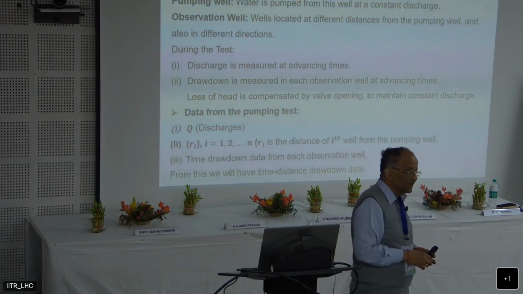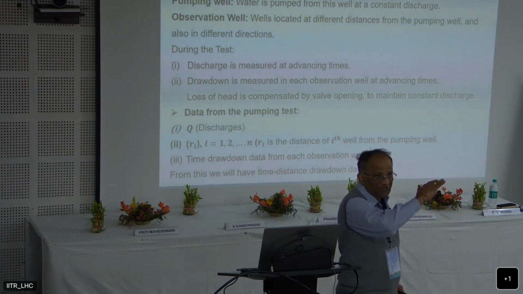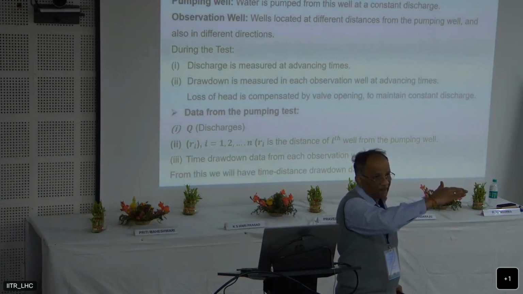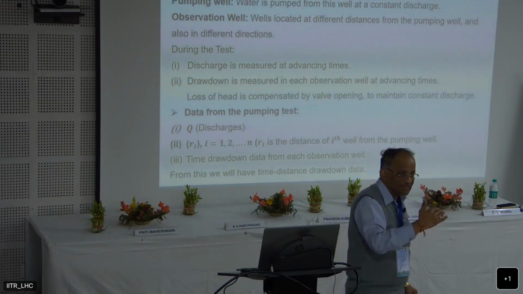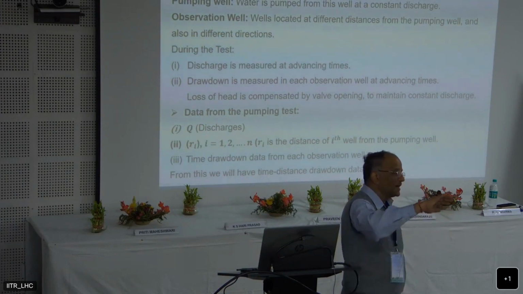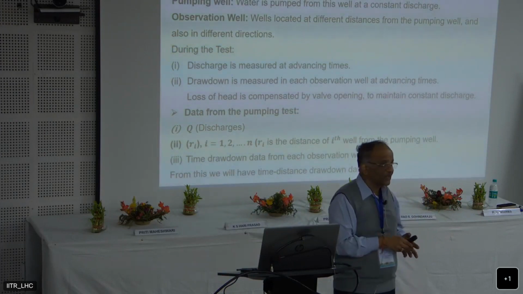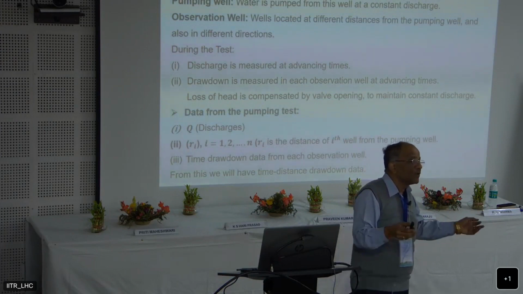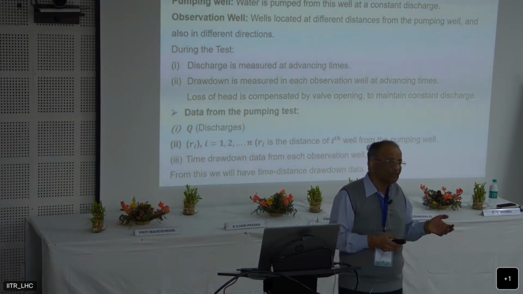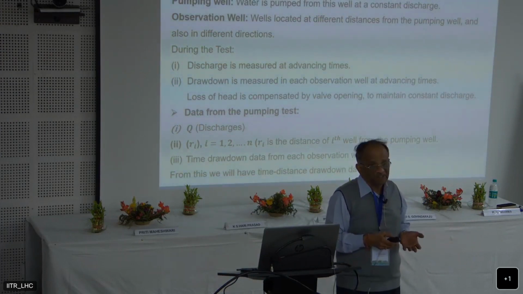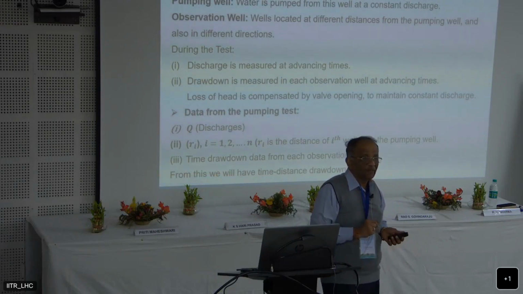a drawdown curve in a typical unconfined aquifer will have three parts. One is the initial increasing part, and there is an intermediate part where the rate of change of drawdown becomes lesser because of the delayed drainage, and later on it will be increasing. To get these three limbs, we have to do our tests for a considerably long duration. Usually a typical pumping test in an unconfined aquifer should run a minimum of 4 to 5 days. Only then will you get this, otherwise we will not be able to get the proper fitting.